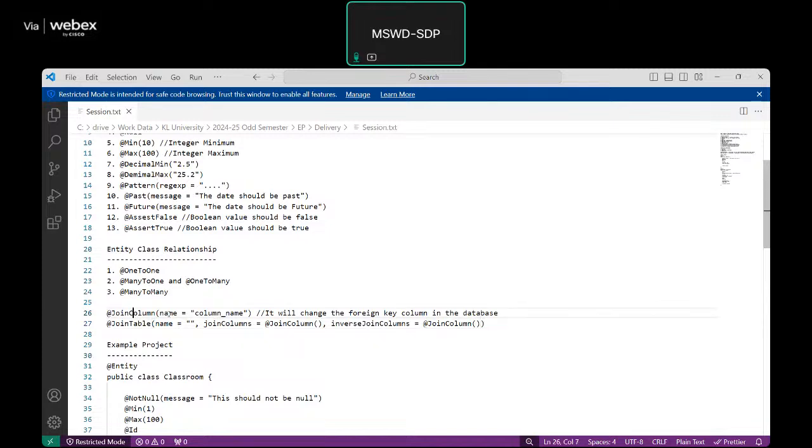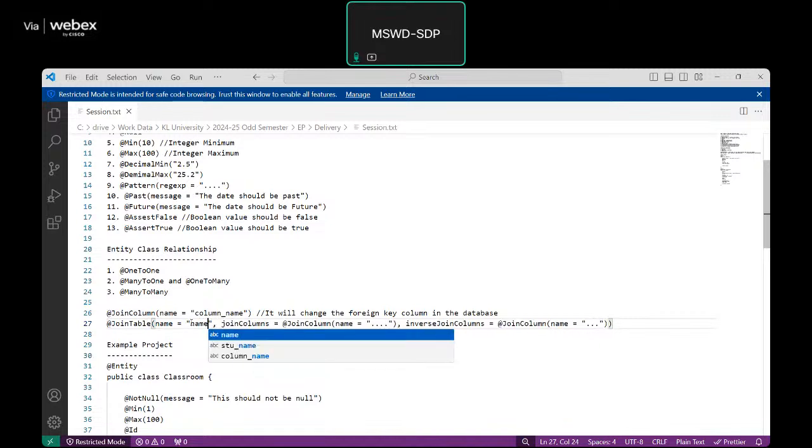Already we had name here in JoinColumn. Similarly, for JoinColumn, name equal to, you can give the name. So three attributes.